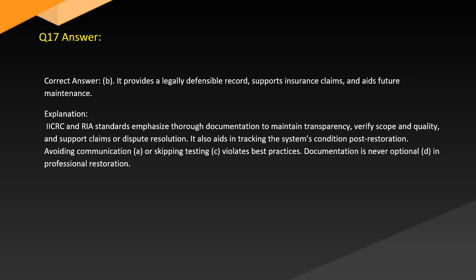Answer. Correct answer: B. It provides a legally defensible record, supports insurance claims, and aids future maintenance. Explanation. HRConquer standards emphasize thorough documentation to maintain transparency, verify scope and quality, and support claims or dispute resolution. It also aids in tracking the system's condition post-restoration. Avoiding communication (A) or skipping testing (C) violates best practices. Documentation is not optional (D) in professional restoration.